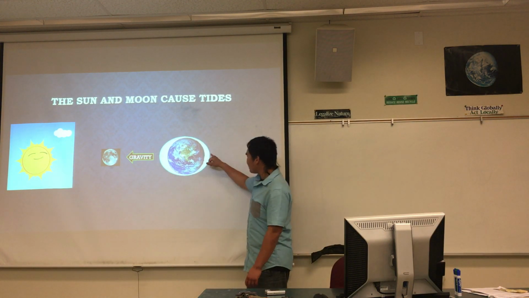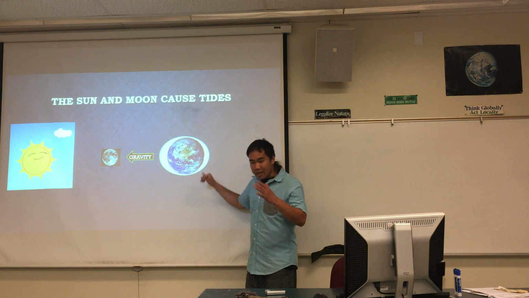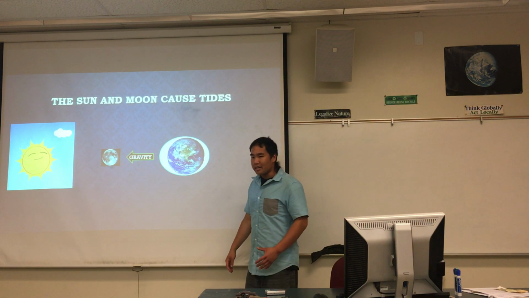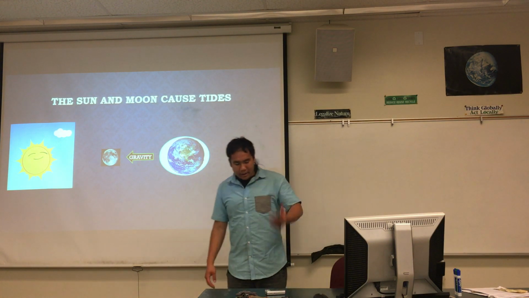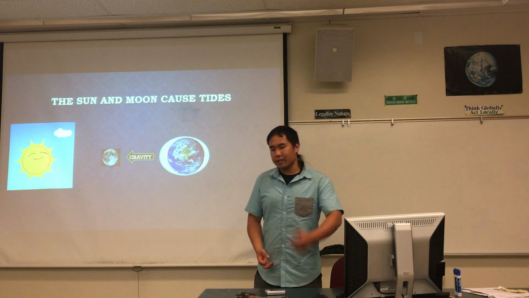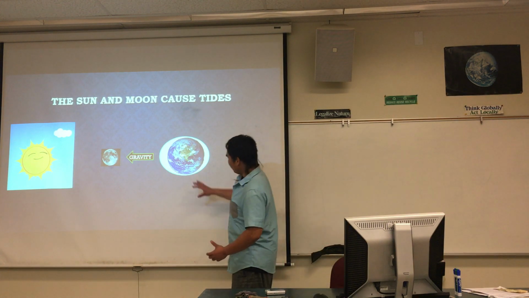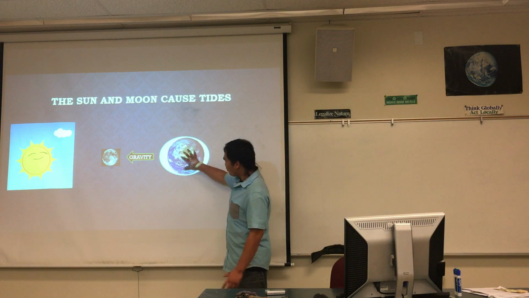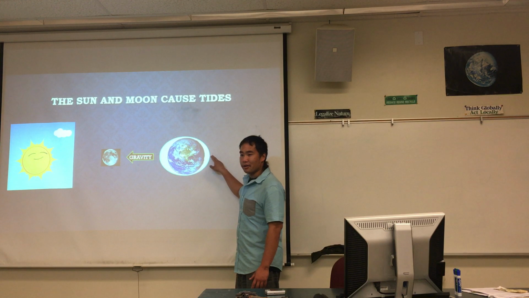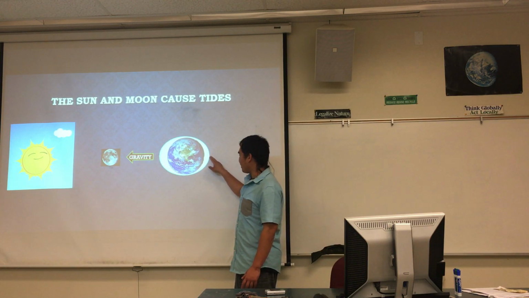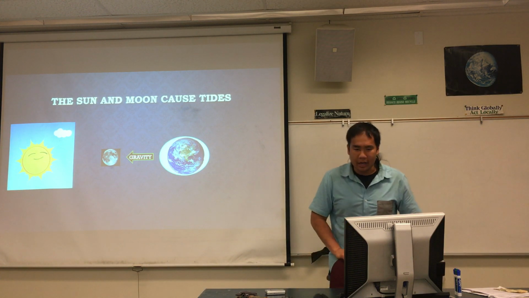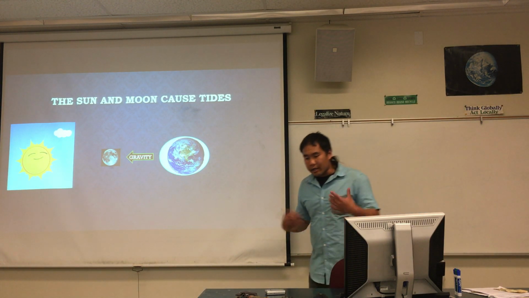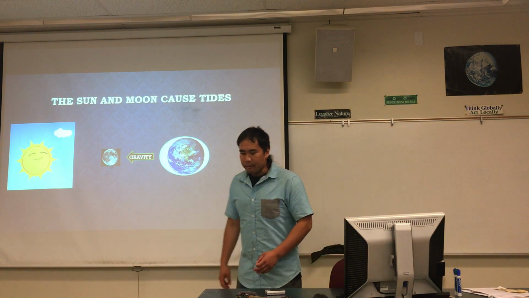And right over here, this water experiences the weakest gravity and does not get pulled as far. So the way a lot of colloquial books like to describe this is the earth is being pulled away from the water at this location. Okay? Take that with a grain of salt. That's kind of like the conventional explanation. It's not like the nitty-gritty, but it's really simple, right?